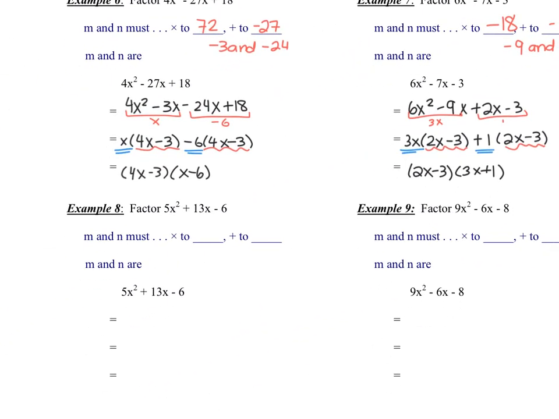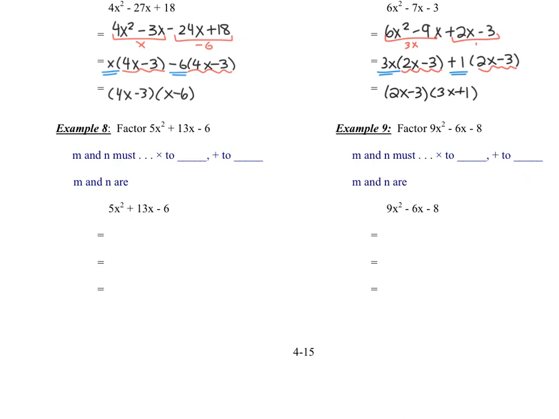Okay, 2 more examples. Try number 8 and 9 completely on your own, and then check my answer after. If you're doing a really good job with this, you're getting them right, that's awesome. If you're not, figure out where the problem is. If the problem is with you not being able to find the magic numbers, that goes back to that multiplication table. You have to be more efficient with it, and you have to find those little clues with the signs. If it's the common factoring, like when you're pairing it up, then go back to common factoring and review that and practice that.